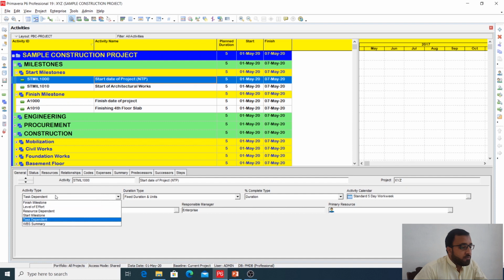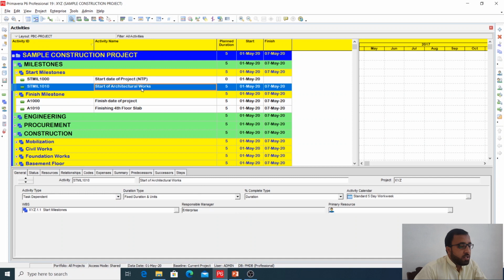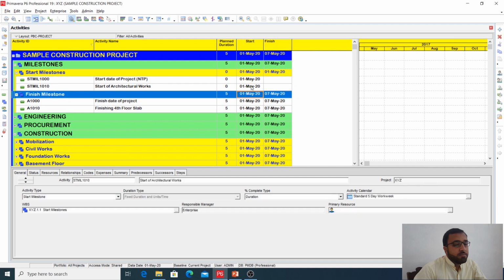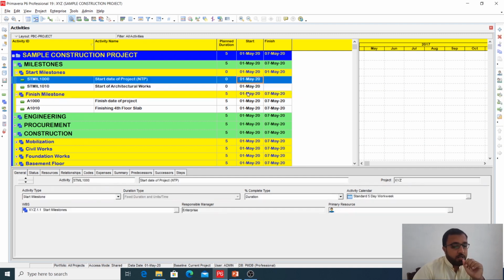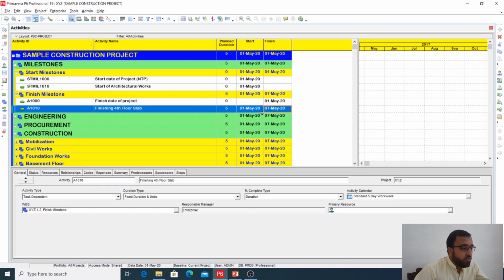Instead of task dependent, select start milestone, because these are milestones. Similarly for this activity, just click here and select start milestone. Now you see that they have only one date, the start date. Then go here and select finish milestone, and it will show only the finish date.